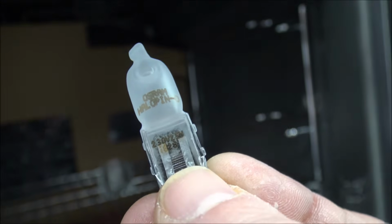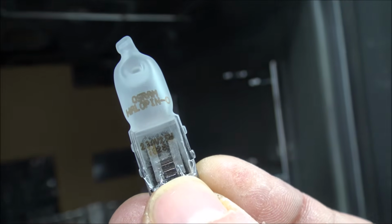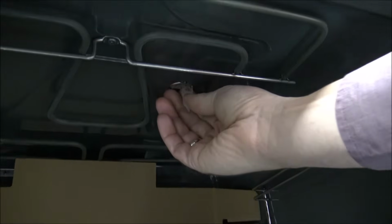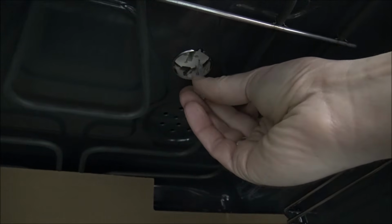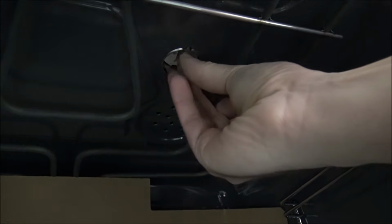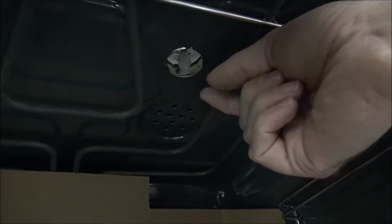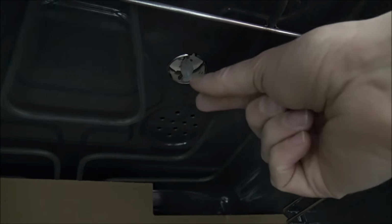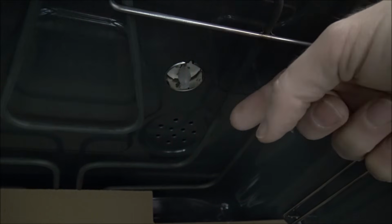This one isn't too bad, but the majority of Neff ovens are actually a 25 watt G9 bulb. And again, I'll post a link at the bottom there. But the other thing you do need to be aware of is that sometimes they can be quite difficult to get back in. Especially with these bulbs, because the pins on them can be quite delicate, when you're pushing it in, make sure you're pushing it in straight, and that's why it can be important to get the shelves out of the way, just to make sure that the bulb is going in straight so you don't damage the pins.